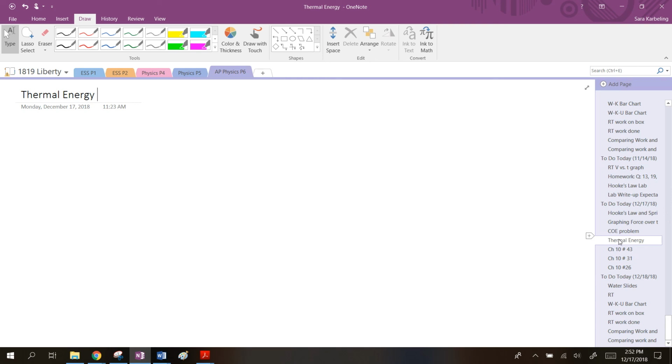So if we get that bowling ball out from September and we roll it across the floor, I give it a push, so I do some work. I apply a force over a distance to give it some kinetic energy. Are you with me there? Didn't we roll a bowling ball across the floor? Long time ago. It was a basketball. I'm sorry, some sort of sphere that rolled across the floor.